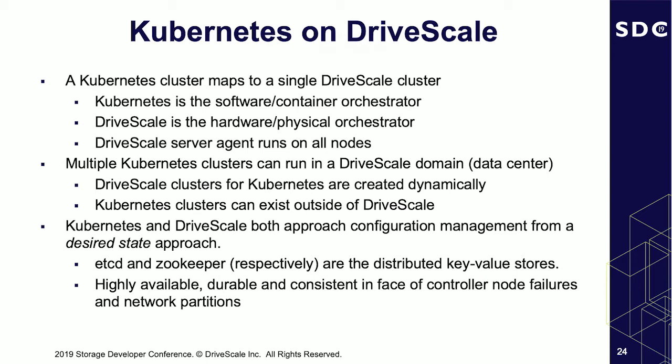So here's the thing at scale. Once you start spreading yourself out, then these issues become very important. And it turns out that Kubernetes and DriveScale are taking a similar approach. Kubernetes is using etcd, DriveScale is using Zookeeper, which has a concept of moving from a consistent state to a consistent state and having a desired state being an outcome of a configuration change. And all of the components participate to achieve that desired state. So what I'm trying to say with this line here is DriveScale is taking a similar approach, so we feel like we are not going to screw anything up in your Kubernetes deployment, if you believe in the Kubernetes approach.